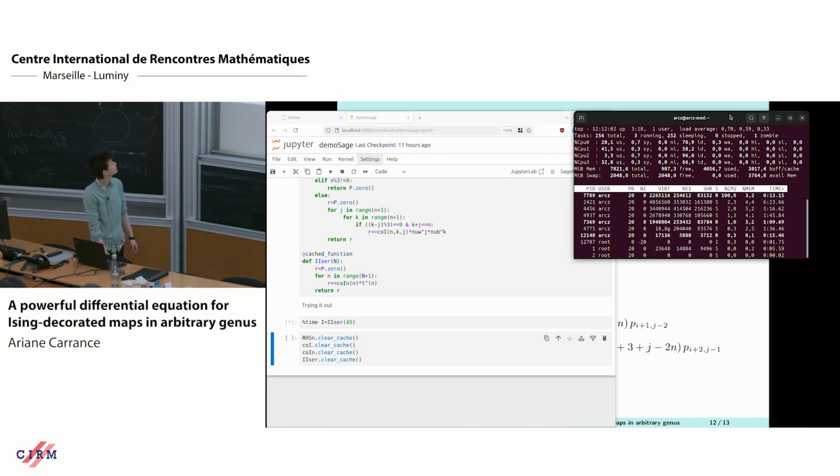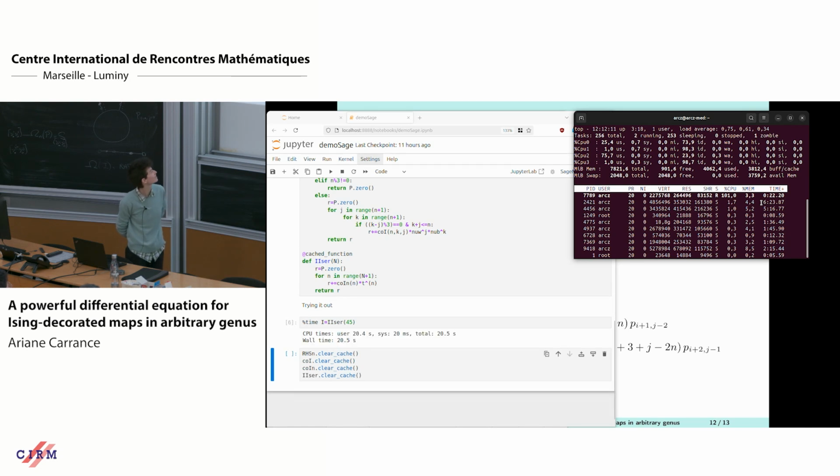And also the CPU usage, so this first line is Sage, just gets slightly above one full CPU, but it's not parallelizing as much, which is, I think, one of the big hurdles that make it much slower than in Maple.